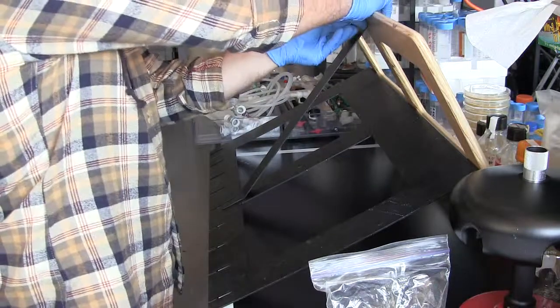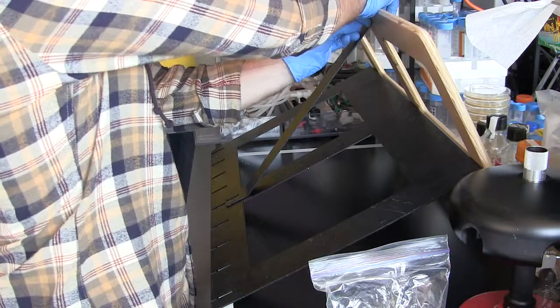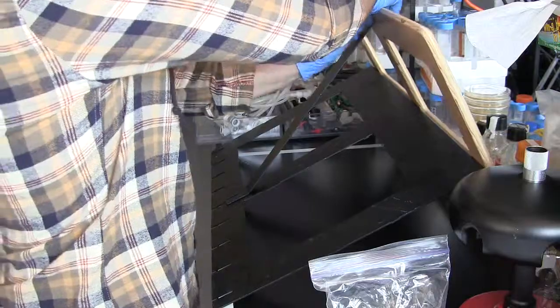Oh. And then you tighten up the nut onto the bolt to secure the stand, the brace to the back. Okay, so that's nice and tight.